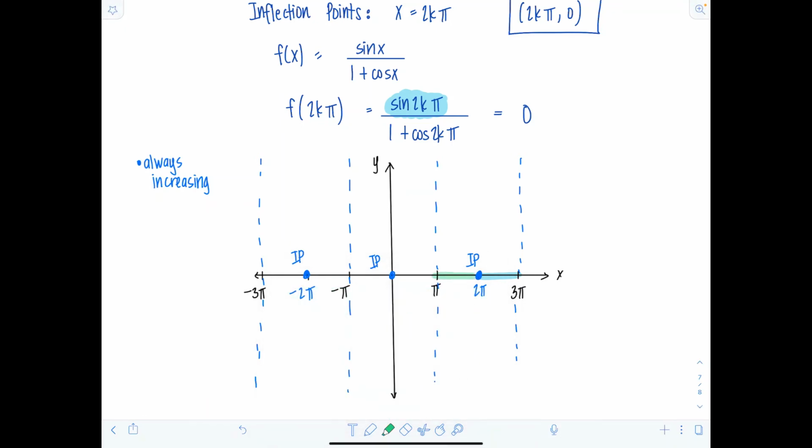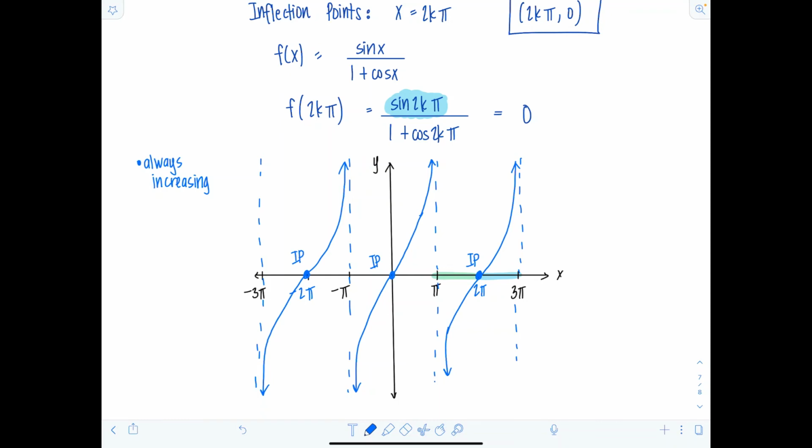Also remember, we got our limits. We know that the limit as we approach pi from the right is negative infinity, and as we approach pi from the left, it's positive infinity, and that repeats. So maybe you kind of already have a feel for what it's going to look like. Yes, it almost looks like our good friend tangent. Don't you think? Wow, beautiful. And that's really all you can say about it.